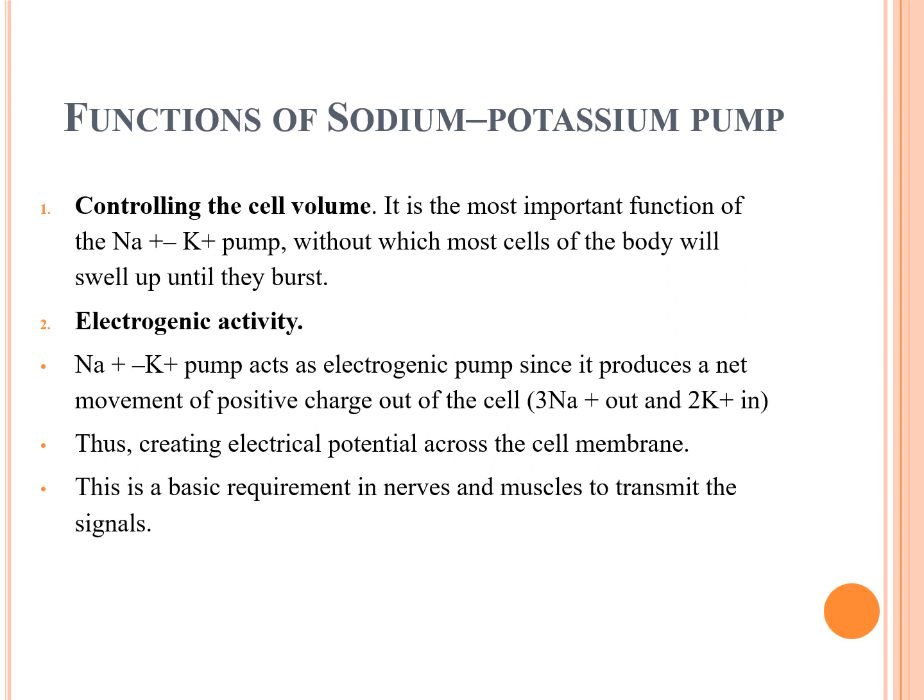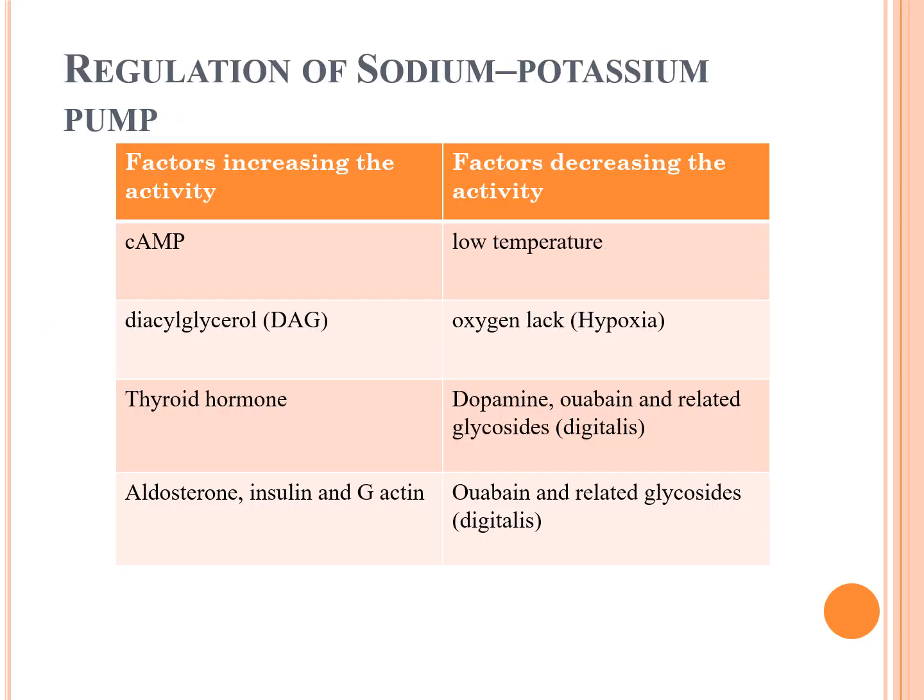And the second function we already know: it is an electrogenic pump. Because 3 sodiums are pumped out and 2 potassiums are pumped in, electrogenicity is created, and this is the reason why there is an electrical potential across the cell membrane. So this is very important for transmitting signals in nerves and muscles.